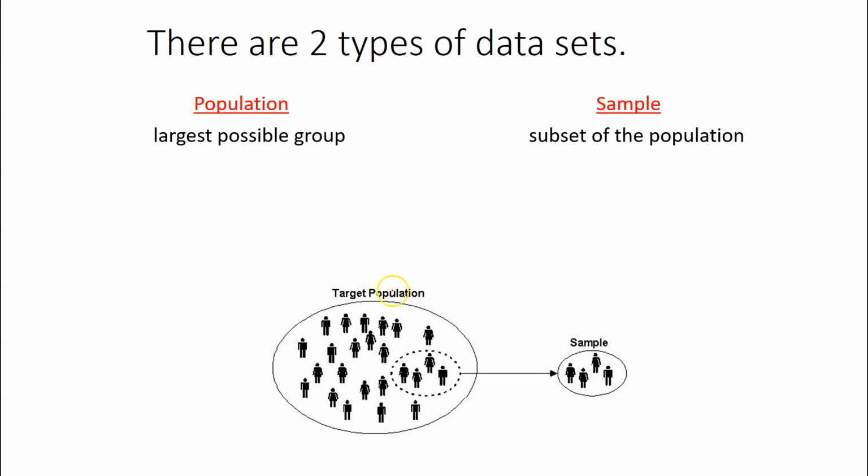So for example, let's say that I was looking at this and I wanted to see the average height of all the females in a school. Well, I suppose I could walk out of my classroom door, and the first high school girl I see, say, hey, can I take a tape measure and measure your height? And then claim that's the average height of all the girls in the high school. And I would hope that common sense is screaming at you going, well, no, that probably isn't right. I mean, I suppose there's a chance that it's right, and we'll be looking at probability. But there's a greater chance, I would argue, that it's not right. The chances that that one girl happened to be a good representation of the average height.